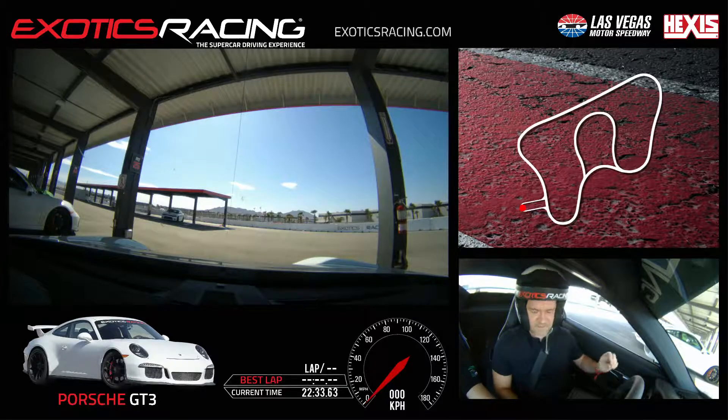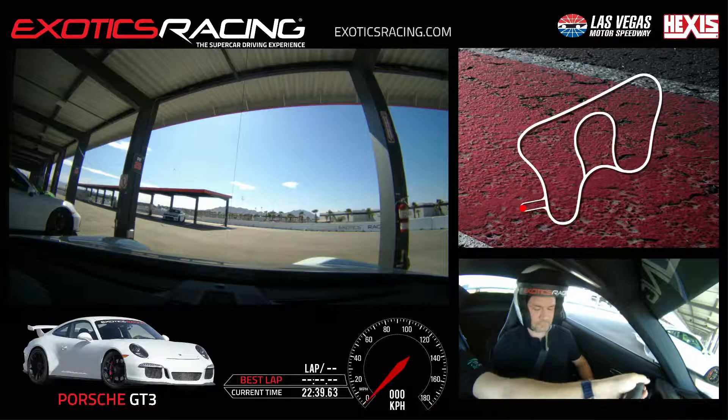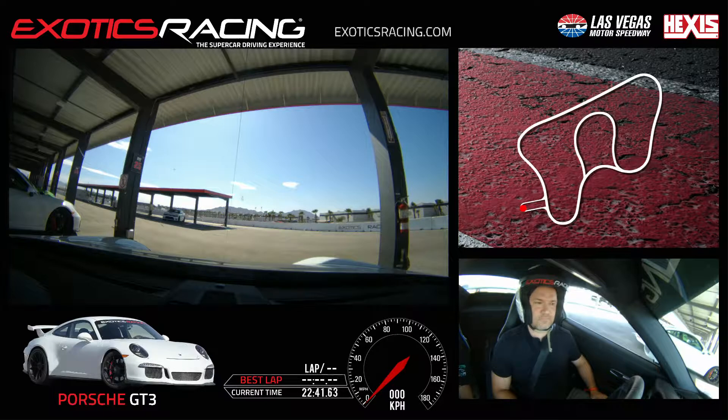Sometimes people do a 'Jesus take the wheel' and I look over and go — driving from the passenger seat now. So the only other thing for you is always just keeping your eyes up, trying to look where you want to go. I'll throw out some reminders for that too as we're rolling. Paddle shifters: right ones for upshifting, left ones for back down. They move with the wheel in the Porsche, so they'll always be near where your hands are. Just watch out for the wipers and the lights — this one gets pulled on mostly for the downshifting. If you click that instead, I'll let you know — just try pulling one more time on it.